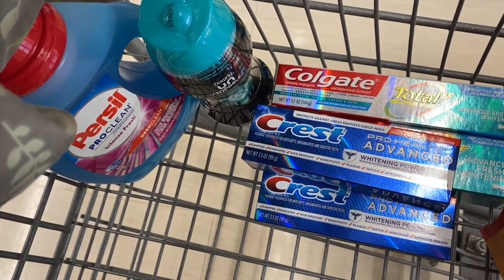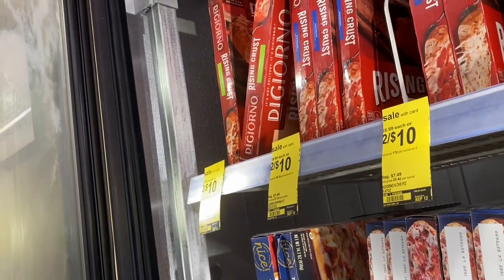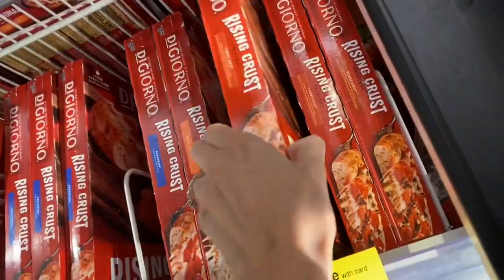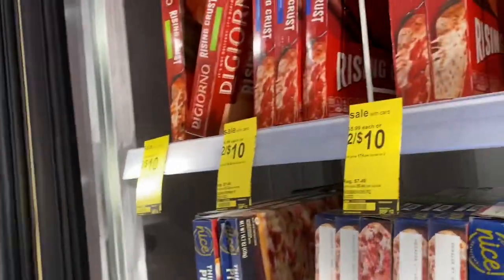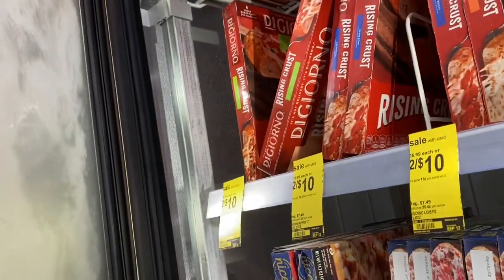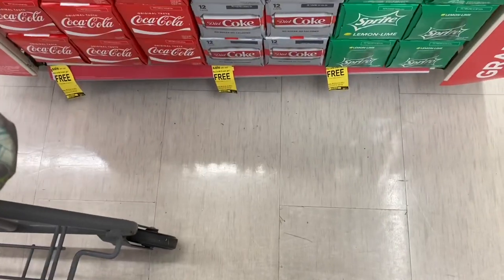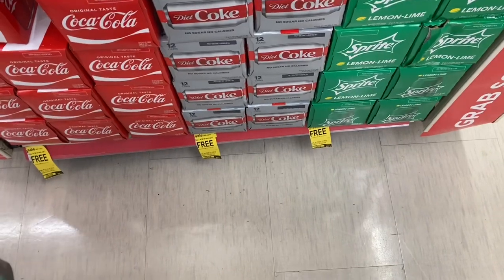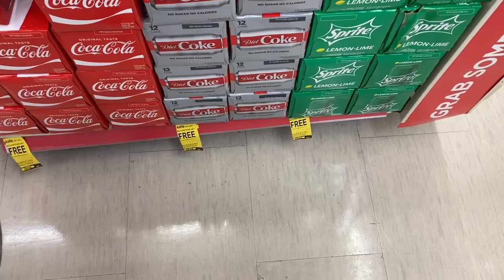I got the 10% off of $35, so I'm going to do that scenario. For food items, the DiGiorno pizzas are two for $9 — we have a $1 off 2 digital, putting you down to $8. You could always use a $4 register reward and also 5,000 points if you wanted to pay nothing out of pocket except tax. Other deals going on this week: buy two, get one free on the 12-packs of drinks, which would be a little over $12 for all three.